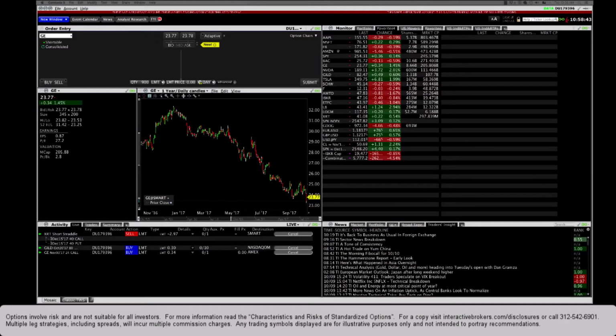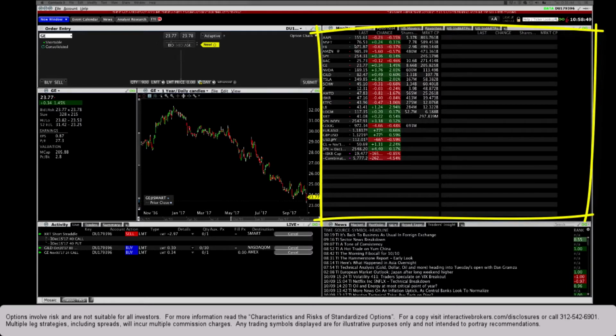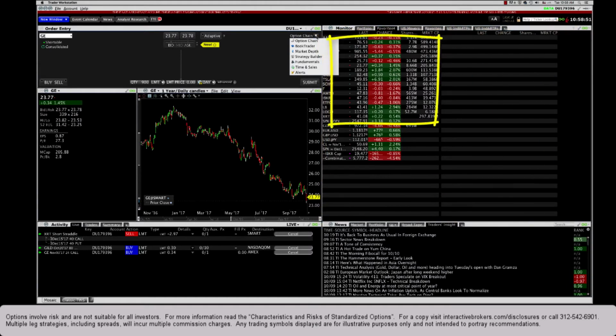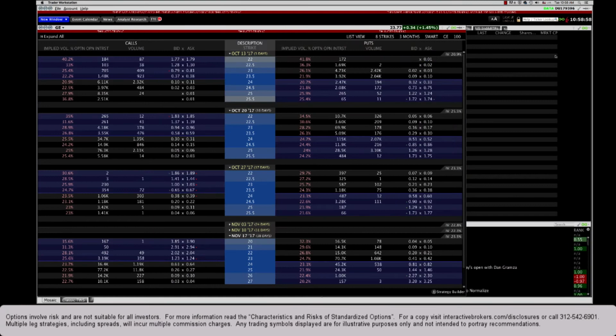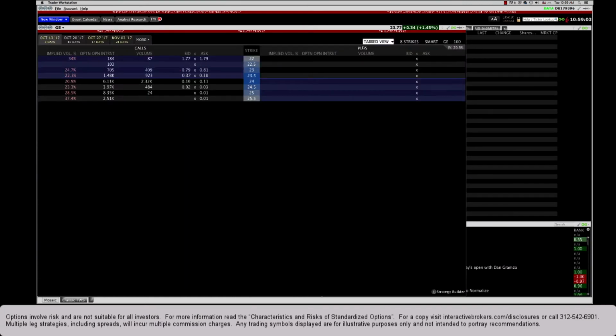Let's look at TWS Mosaic and think about the basic concept of options, and then we'll look at a quote monitor for option prices. We can do that by looking to the right of the order entry panel and selecting from the drop-down menu, Option Chain. You can learn quite a bit about the key concepts of options by studying this panel.